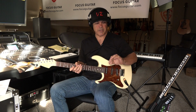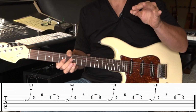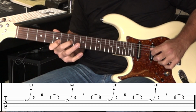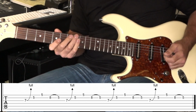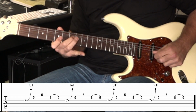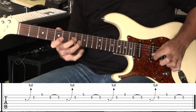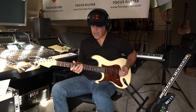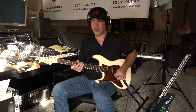Now, what I do when I'm doing this is I actually use my fingers. I go pick with a downstroke, and then my second finger, and then third finger, and then pick with the downstroke again. So you can really get it fast like that. So I'll start it out with the pick because it has a different tone, and then switch over. So it's like picking, and then I'll switch to using the fingers. Like that. And that's basically it. You know, it kind of gets going like that.